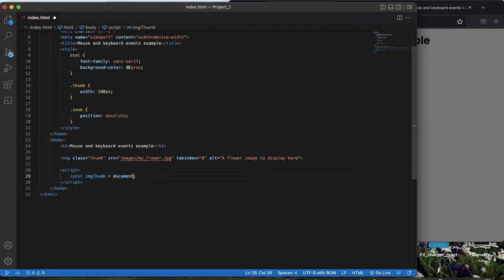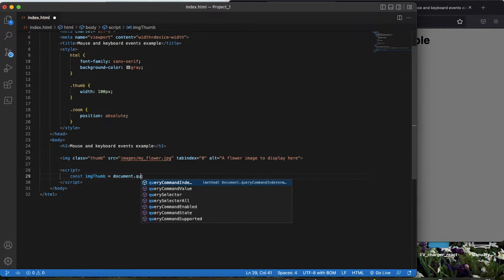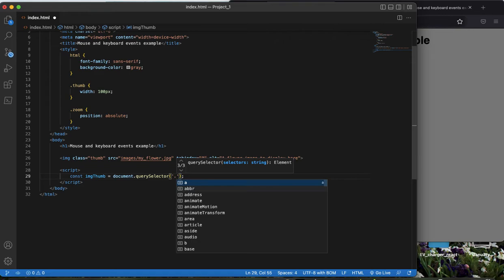This is the document object, so it is an API. We have to use it here and chain it to a method called querySelector. This querySelector method is going to grab this one as a parameter. We write there the thumb.